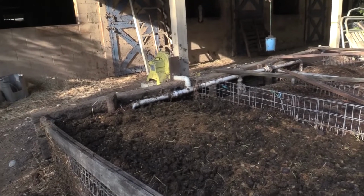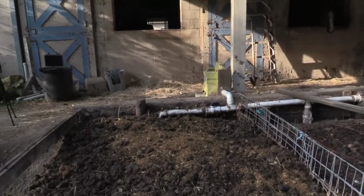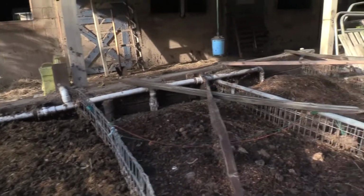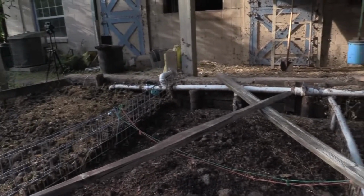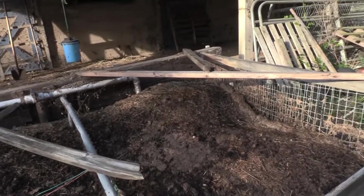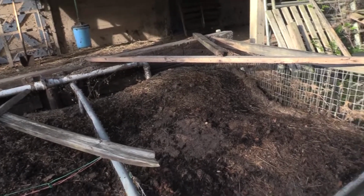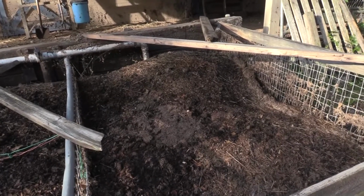Our compost system consists of 3 bins, a bounce house blower, and some 2-inch PVC pipe. And right now, all the bins are full, and today we're going to empty one, so we'll see what the construction of it looks like once we get it emptied. But this bin right here has been sitting for 90 days.